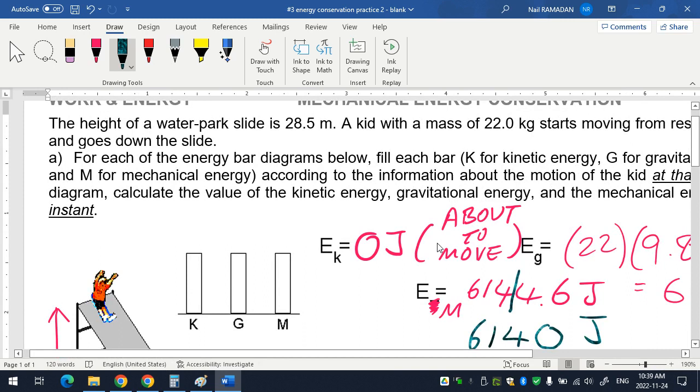Okay, how about the fill? Which one is full for sure? M is full whether we like it or not. That's how the universe is. Okay. Which one should have practically nothing? K should have practically nothing. You want to put a sliver because they are slightly moving? I'll leave it up to you. I am not going to do that, so I'm going to fill the entire G.